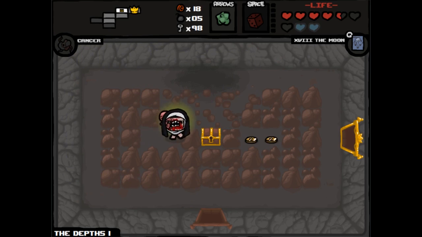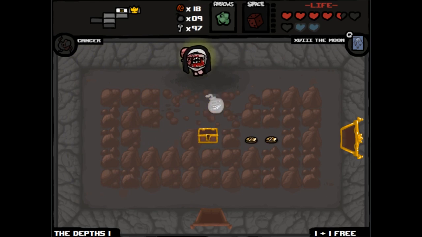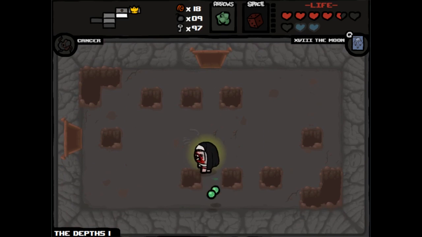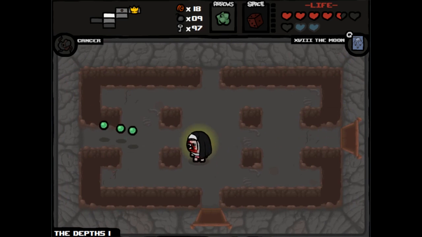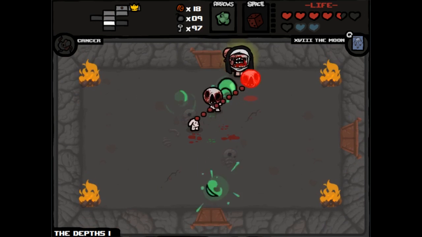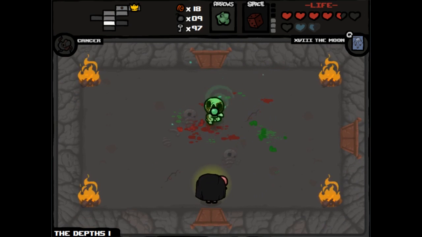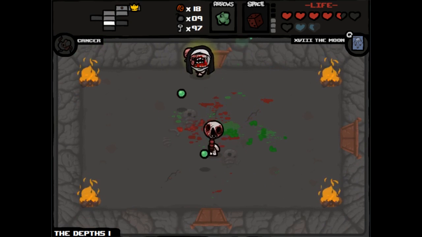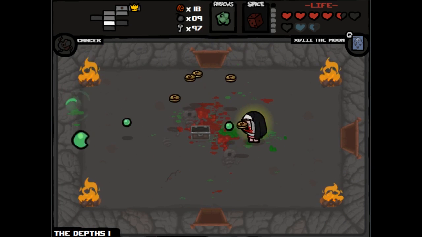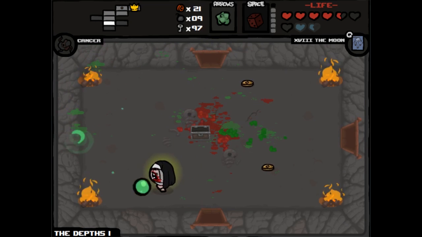Still got the spirit hearts and that. Ooh. Troll bomb. But we got bombs out of it for free, alright? Let us keep exploring. Alright, bad damage there. More money. We are rolling in the cash now.